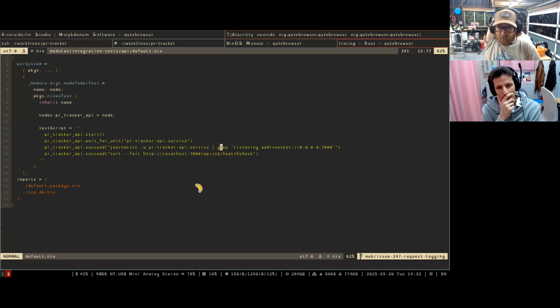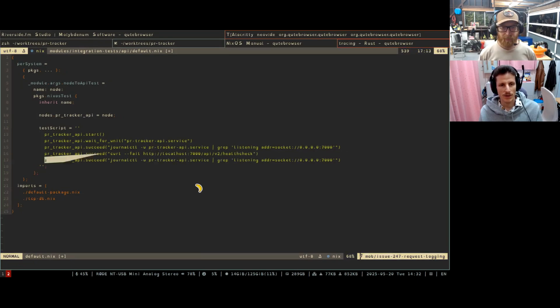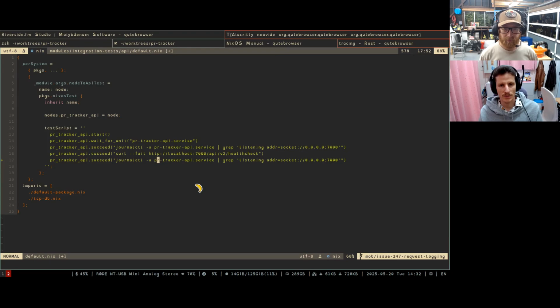So we need to do stuff in parallel here. No, we don't. We need to succeed in some curl, right? Yeah, we already have a curl. Just this one? Yeah. So after that, we can add something.